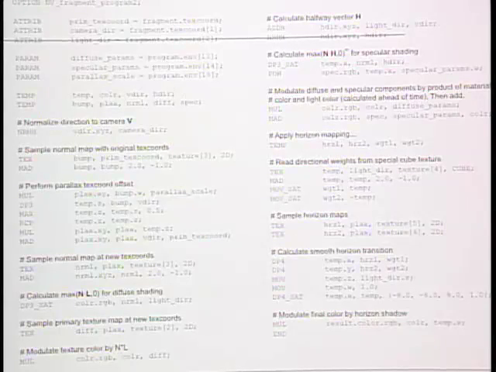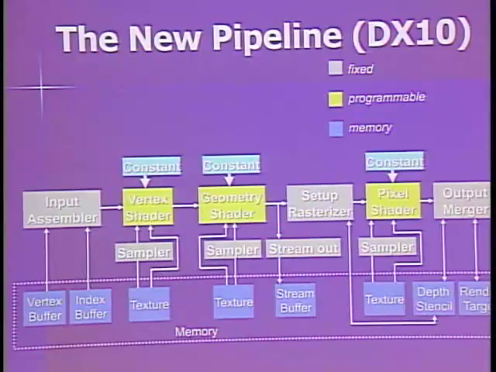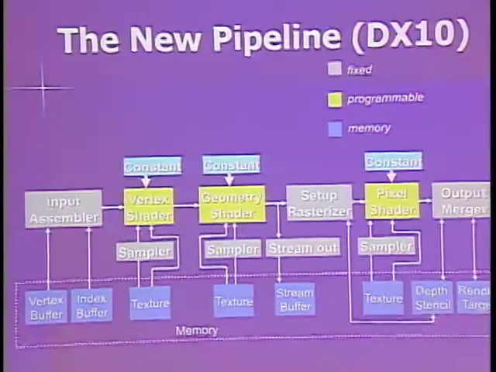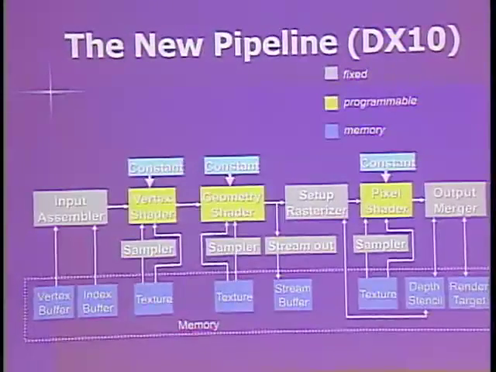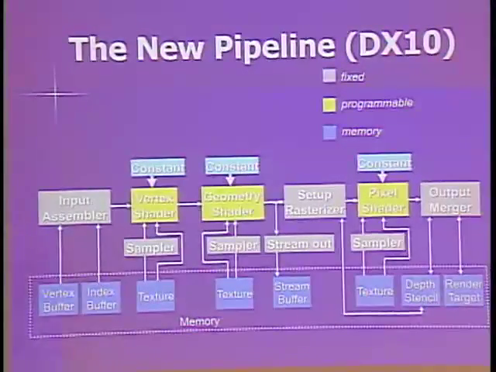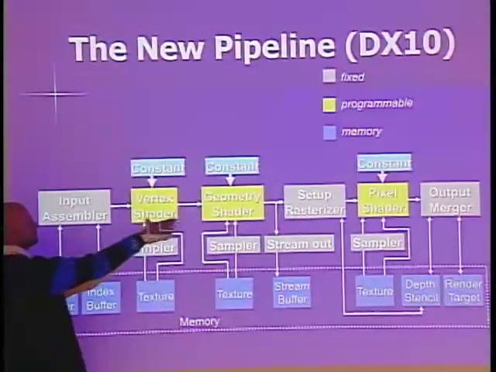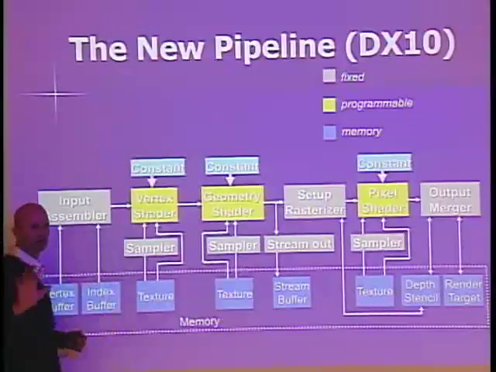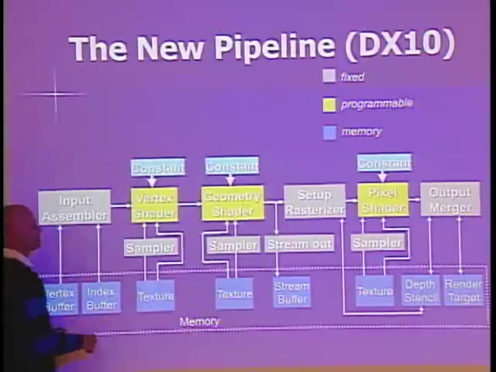Cool? All right, so where are we going? All right, so this is the DirectX 10 pipeline. If you're buying a graphics card today, then this is often what you're going to get. So they did something new. All right, so we know about the vertex shaders. We know about the fragment or pixel shaders. Microsoft calls them pixel shaders. Everybody else calls them fragment shaders.